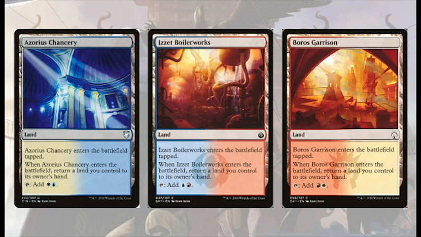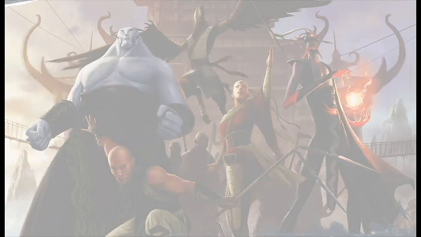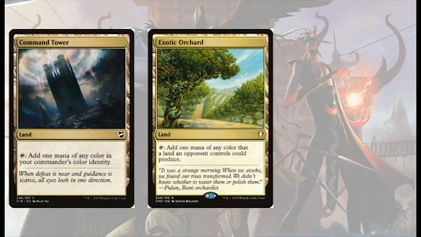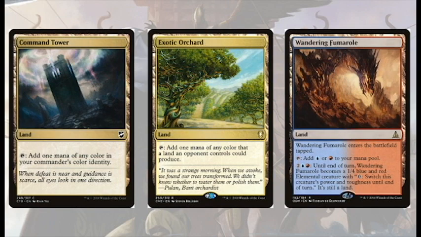In addition, we have the spell lands Desolate Lighthouse, Opal Palace, Rogue's Passage, and Slayer's Stronghold. When it comes to actual rare lands in this list, we really only run a handful, and that's Battlefield Forge, Shivan Reef, Port Town, and Irrigated Farmland. Also, we run Exotic Orchard, Command Tower. We also run Wandering Fumarole, if you believe that. If you want to give that thing double strike and kill somebody, let me know, because I've been wanting to do it for quite a while.